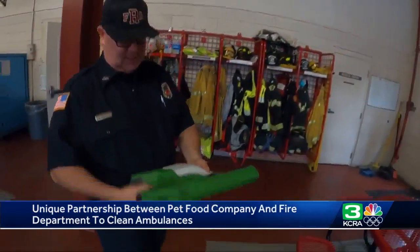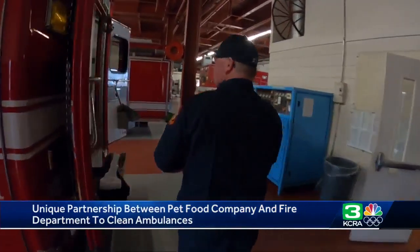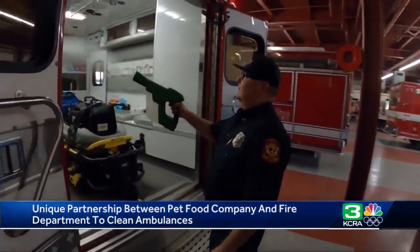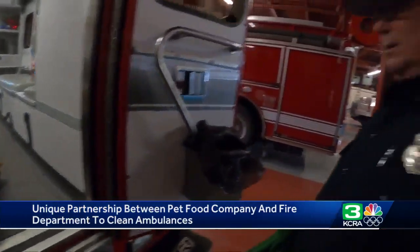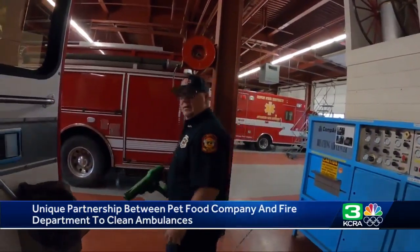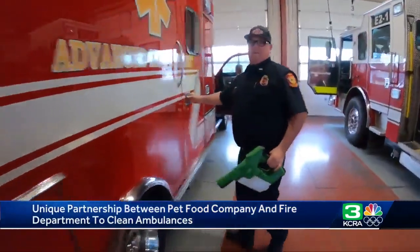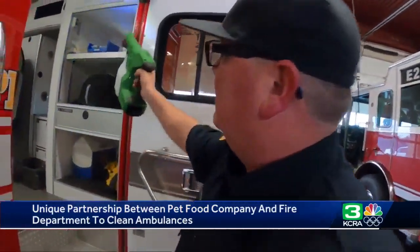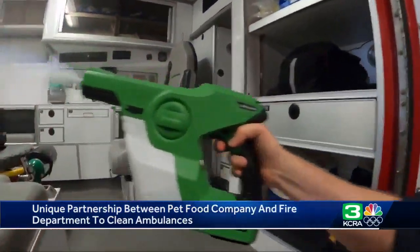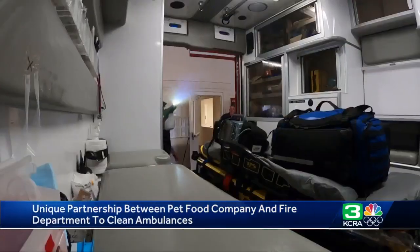So to save time and get the ambulances back on the road in a fraction of the time, Chief Bidders bought the Clorox product and a handheld fogger. Now the turnaround time is about 20 minutes, and the decontamination can be done while returning from hospitals throughout San Joaquin or Stanislaus counties. They spray this inside the back of the box when they leave, and as they're driving back — the medic and the EMT are in the front — they just let it do its magic while they're driving back.